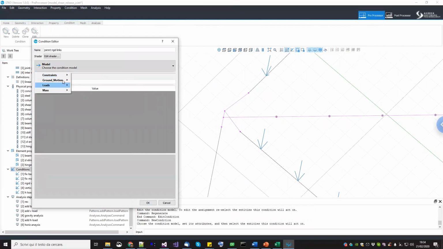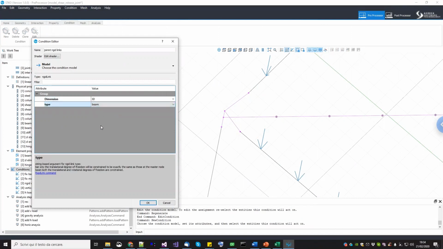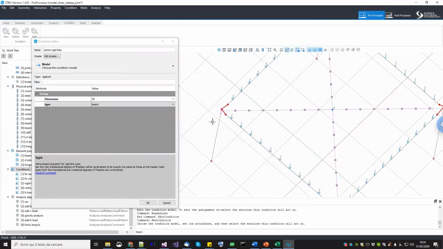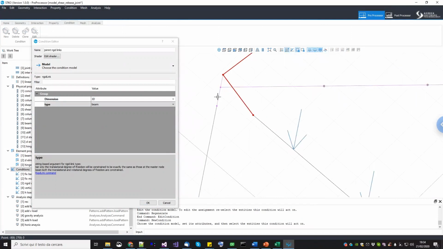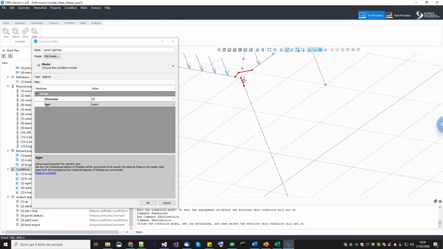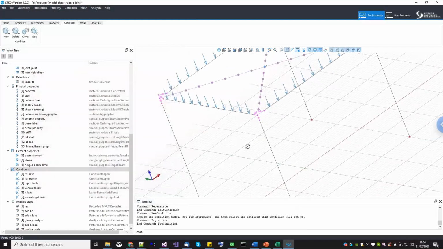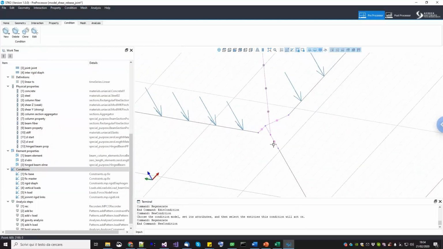So we go on constraints, multi-point constraint, and we choose rigid link. We put it in 3D, and using the beam formulation. So both displacement and rotation are coupled. Now before pressing OK, we select all of these, like this one, just in one shot, and then all of the rigid links for the columns to joint, okay? So we just don't select this one that instead will not be rigid, but will be the nonlinear spring. And we press OK.